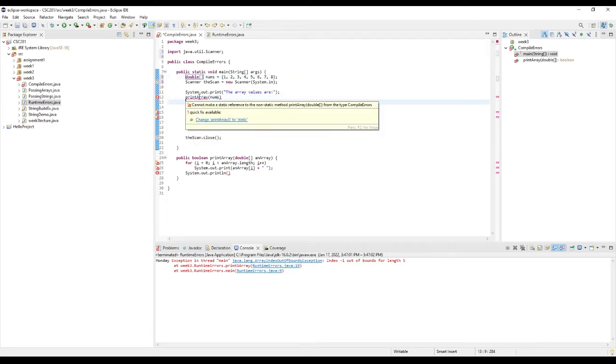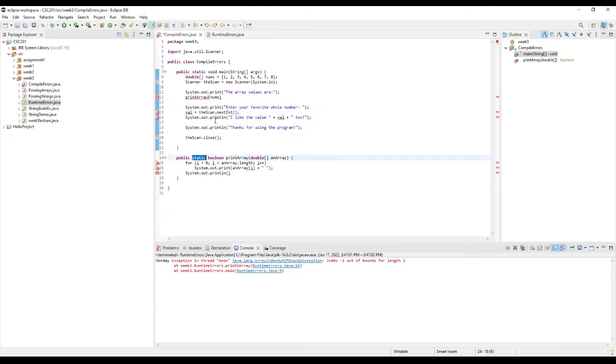And then you can see here, cannot make a static reference to the non-static method printArray. That is just something we're working with in this. You'll learn about private, static and non-static later. But for our purposes here, public static is what we're using, and it will make that run. Now we get one more error right here. This one is probably a given that most folks know: syntax error, insert the semicolon to complete it.